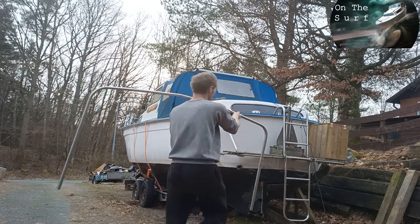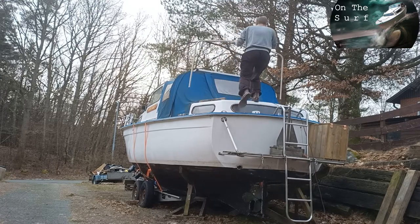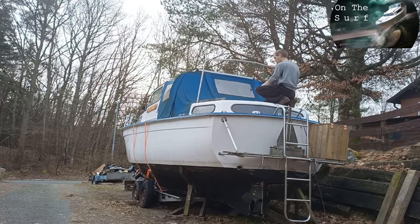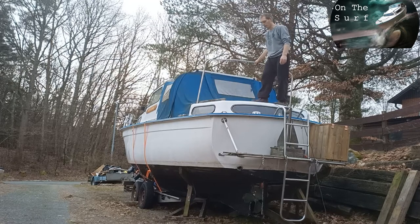Just look at that. And those ends are going to be cut down to the right height. But I'm waiting for those mounts, so I'm going to fine tune this bend, but I'm not going to bore you with that.